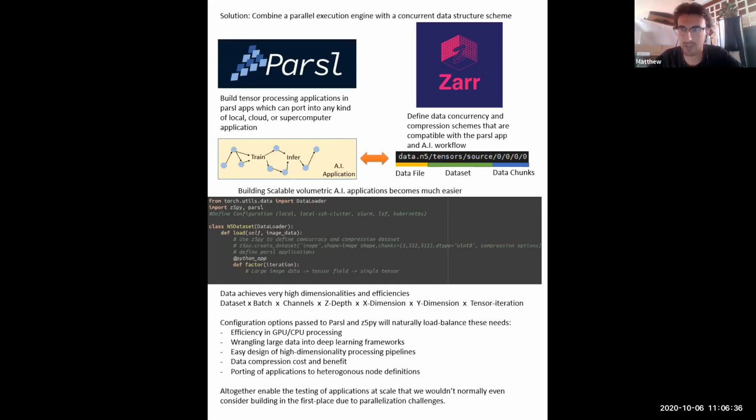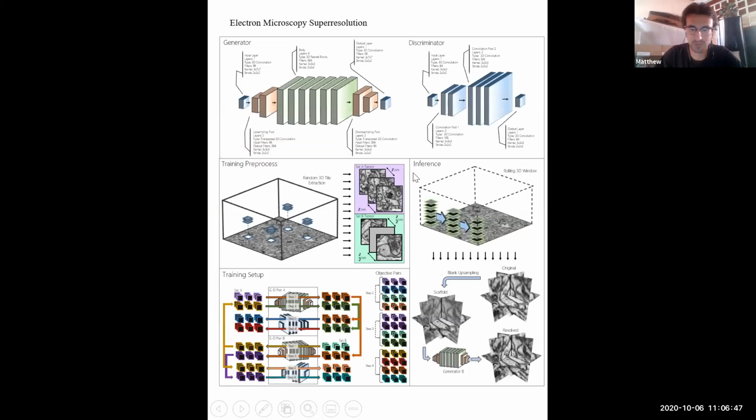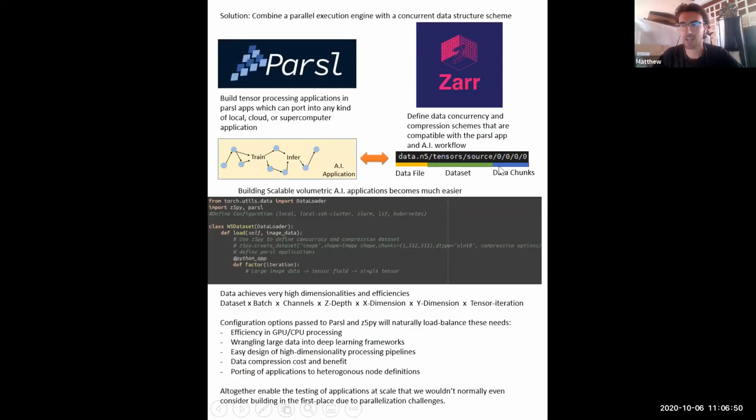And handling the overhead of that is very difficult, which is why I use this library, which is a data concurrency scheme where you define these N5 files and these data set names, and it takes the dimensionality of basically your NumPy array and decodes that into individual files based on a chunking scheme that you define. That gives you a data set which efficiently exchanges data between RAM and disk, such that you can essentially trust it regardless of whether it's 10 terabytes in whatever node or storage system you're using to feed into your AI when it's training or inferring. And so I just give a little framework for what I'm doing. I'm starting with PyTorch. I'm actually wrapping Parsl inside of a PyTorch data loader.